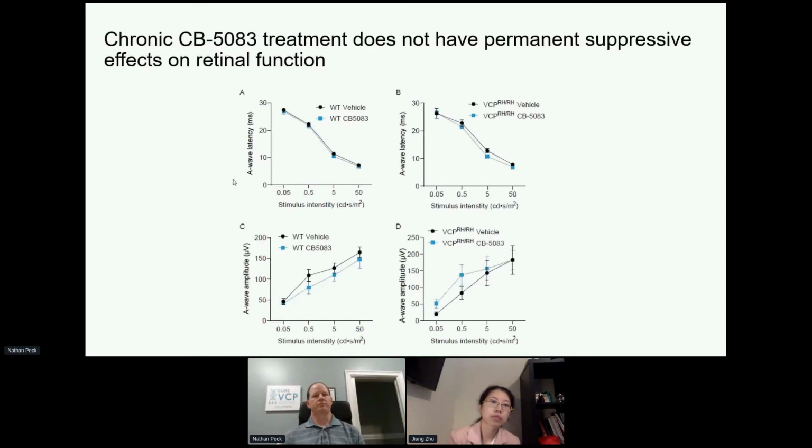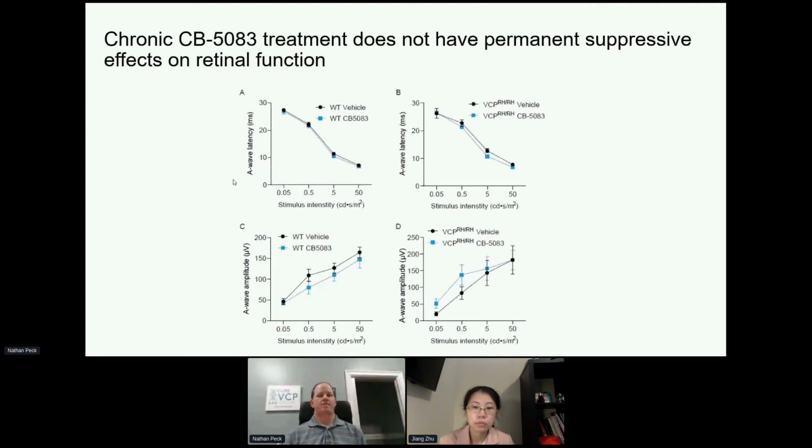I added another slide before, so this slide is actually from inside of a clinical trial. When CB5083 proceeded to a clinical trial treating 85 patients with cancer, the trial was unfortunately halted because patients started to report vision loss and blurred vision. And later on, they found that CB5083 is actually off-targeting PDE6, which is a major player of the phototransduction pathway.